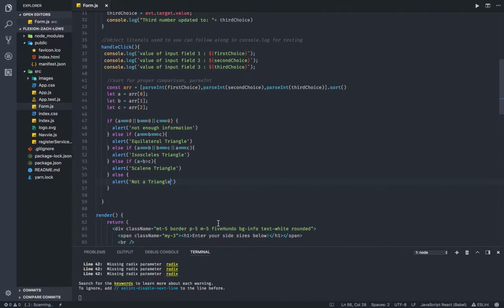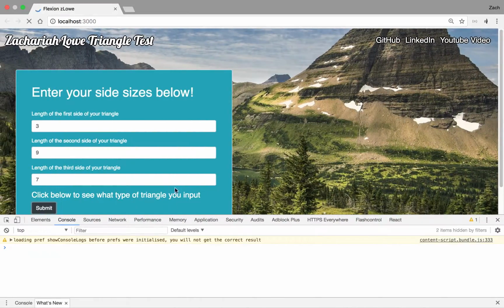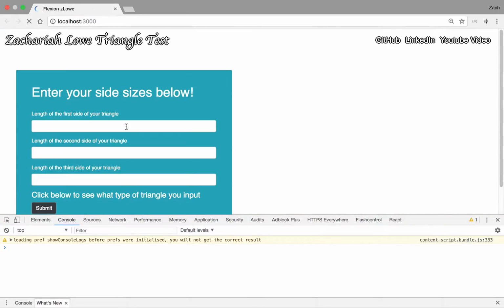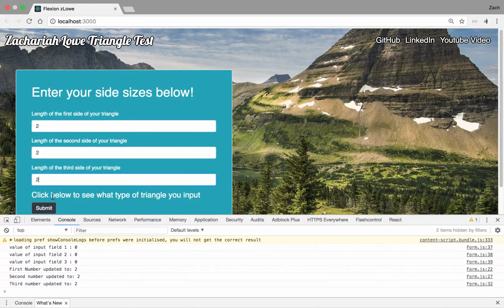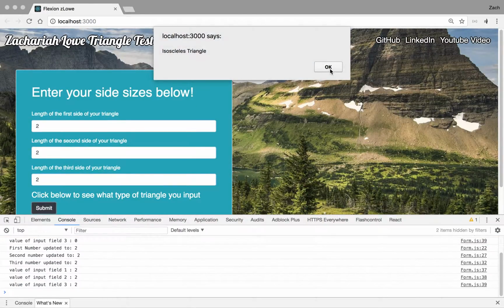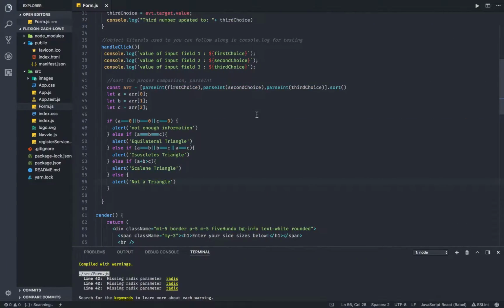Let's give that a shot, see what it looks like. Missing radix parameter. We shall see. So give it a quick refresh. First, I'm going to test the not enough information. Awesome. Then I'm going to test equilateral. Oh, perfect. So why is that? Why did it jump down to isosceles?